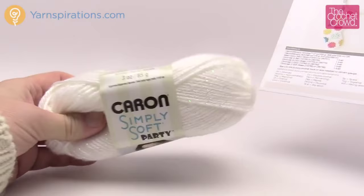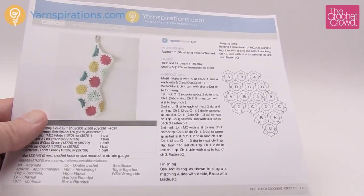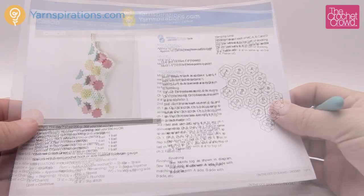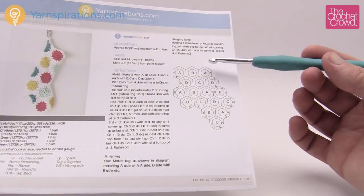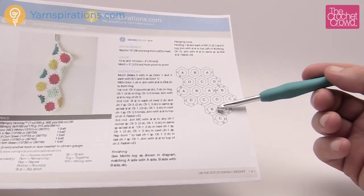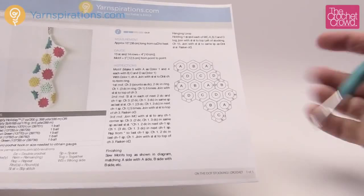Let me tell you a little bit more about this pattern and then we'll get started on the prep work. Each of the hexagons is the exact identical pattern, so you just have to make 17 of them and then put it together just like you see in this particular layout. Before you begin to do the stocking formation you have to create a flat piece that looks like this so you can count all 17. But there's a little bit of a catch to this particular pattern which is not very obvious, and I want to show you that right now.